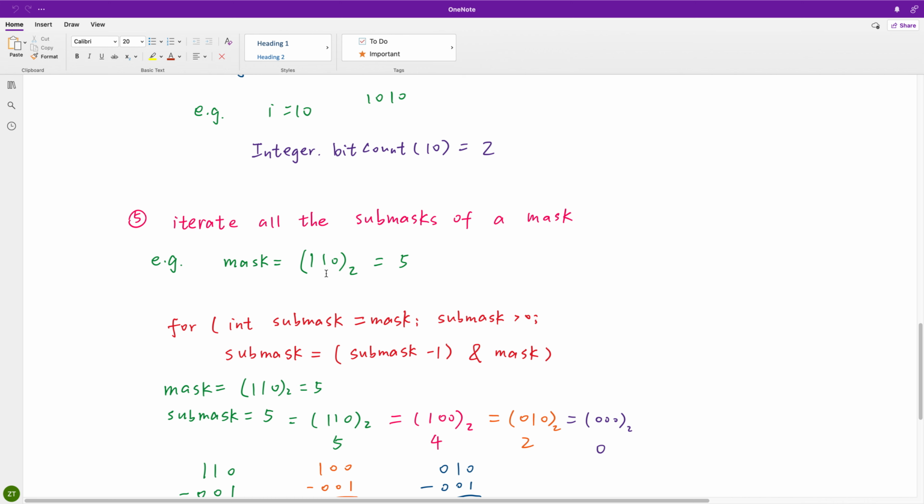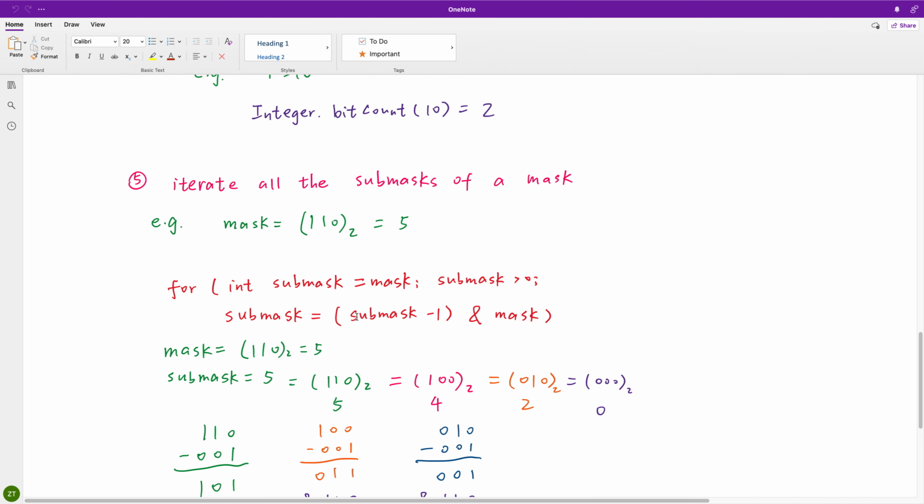You can see we have a set, and we now have 2 persons in this set, number 1 and number 2. So a subset of the current set is either number 1 person there or number 2 person there. But we can never get the number 0 person there because it does not belong to the current set. If you understand it, let's see how we can iterate all the submasks.